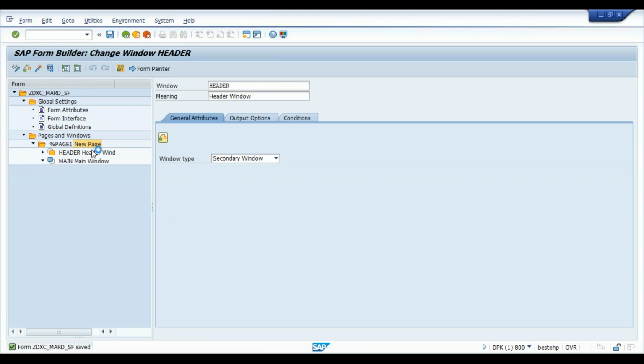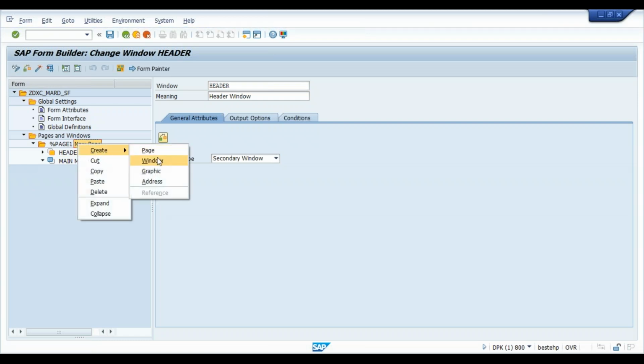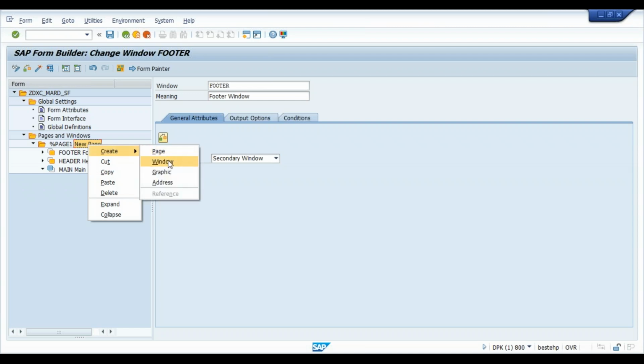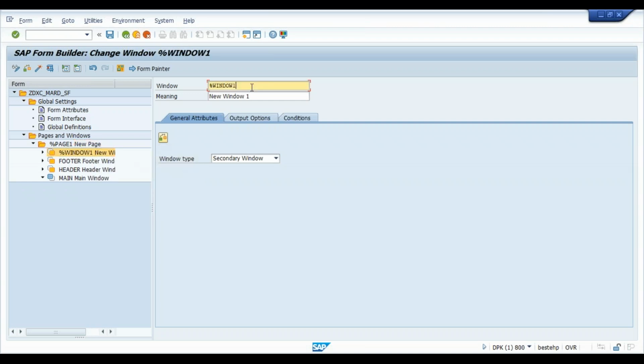And we'll go with footer window, to address or something like that.